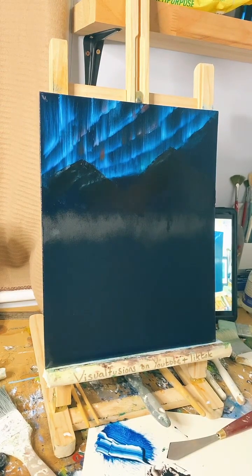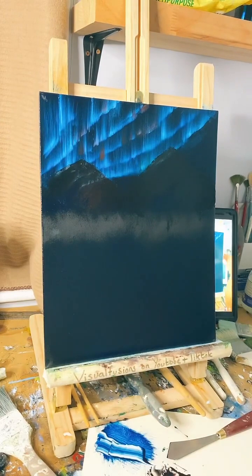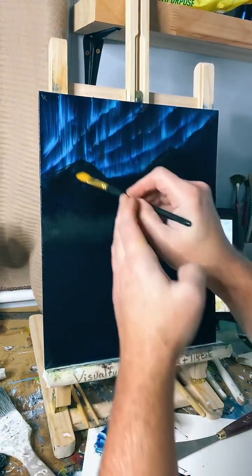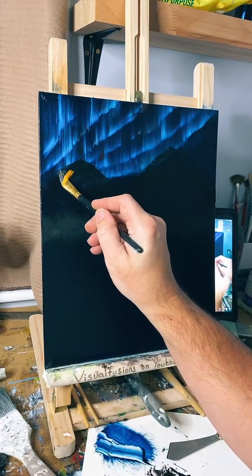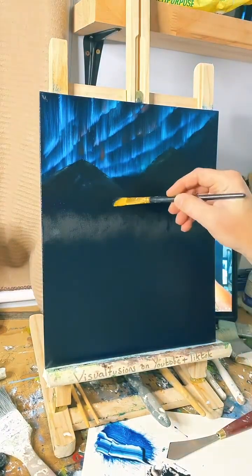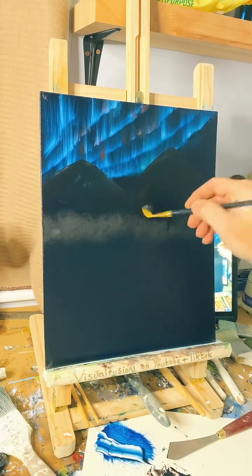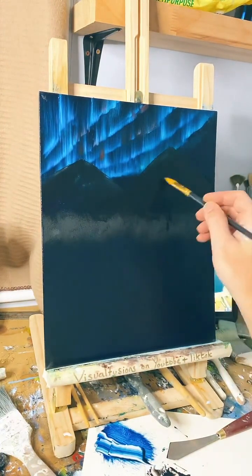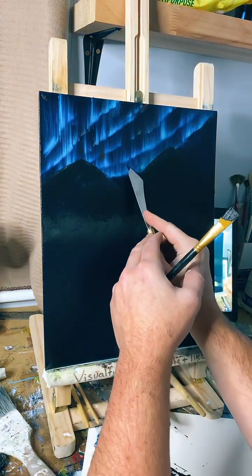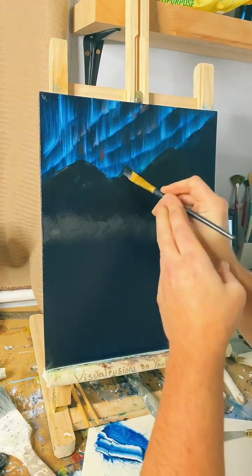Right, so we know where the mountains are. Let's get a little brush and just pull them out a little bit. And then we can add some snow, which is one of the people's most favourite bits. Seems to be. So you don't need a lot of paint. So at the moment I've got liquid clear, I've got the blue on there, and then I've got this black on there. Just pull them out. And you can decide what you want. What the heck, let's have a little one in the background there. That's a little one in the background.